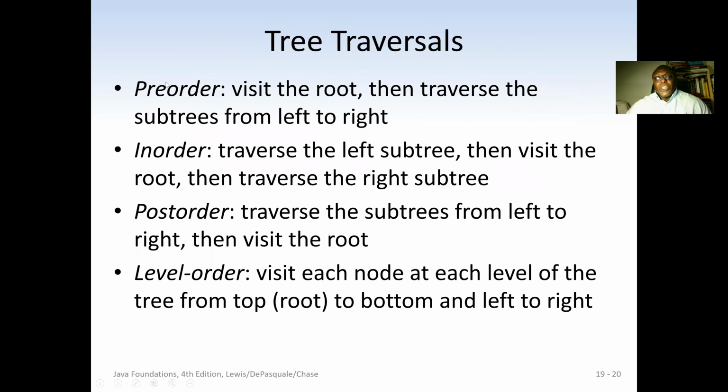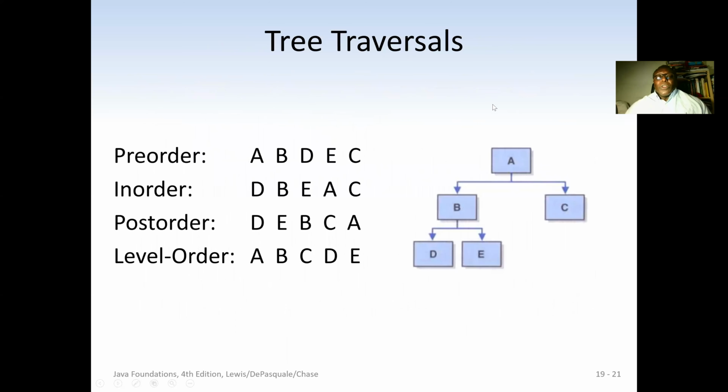So here we see pre-order. The name is based on when we visit the root. Pre-order means the root is first, so it's pre. Then we always go left before right. In-order means the root is within: left, then the root, then the right. Post-order means we go to the left and right before we go to the root. Level order means we go through all the nodes one level at a time. And we will see an example here.